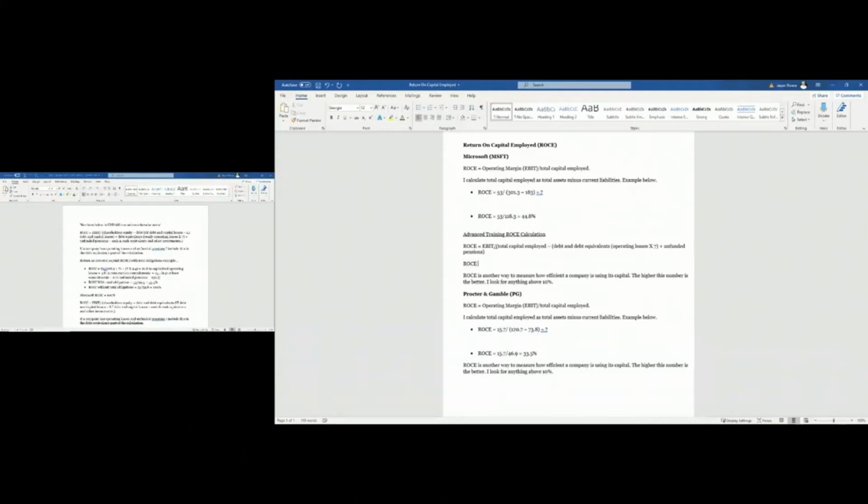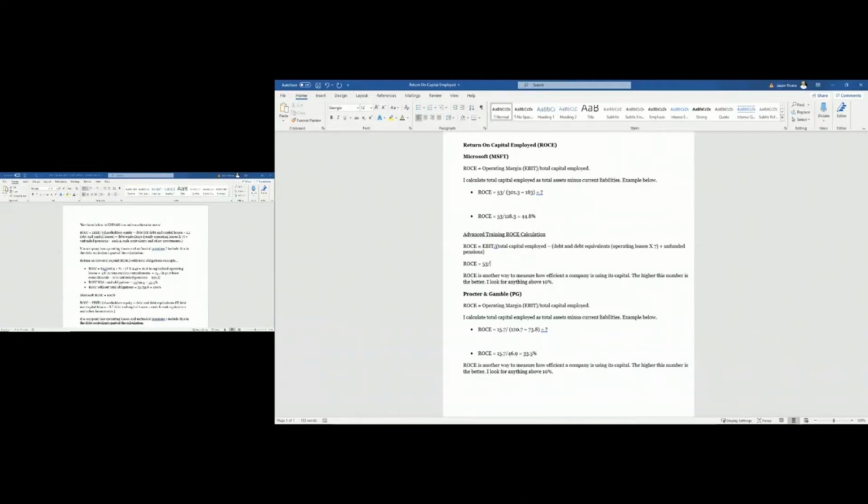So ROCE equals, and I'm going to use the same numbers for Microsoft and P&G. That's why I have this other sheet up over here, just so I don't have to calculate them again. If you want to see how I find the numbers for this full calculation, go to our advanced training on ROIC, and you'll see the full video on how and where I find these numbers, and it requires looking at the most recent annual report. So if you want to learn how to find these, go to that video, and that's linked below. Otherwise, I'm going to do this relatively quickly here to save time.